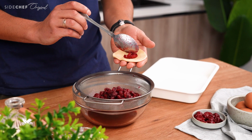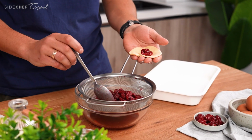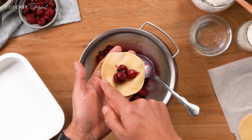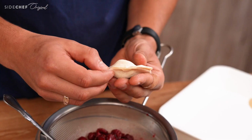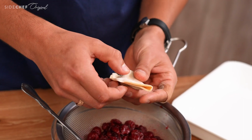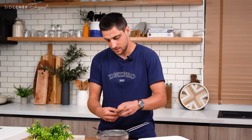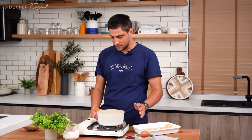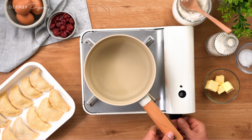Just put around 2 or 3 cherries inside. Make sure not to overfill it. You can use water and just go around the edge. You can go crazy with the sealing, it depends on your preference. I'm just gonna go the easy and classic way. We're almost done. Now let's boil some water and make some dumplings.